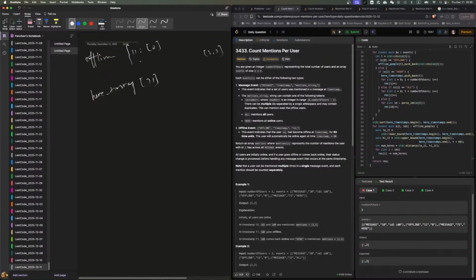T is 11. And then lower bound is gonna be pointing to this. Upper bound is pointing to end. And then the distance from this to this is 1.